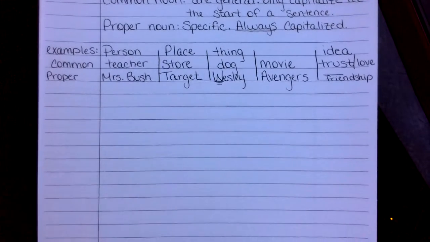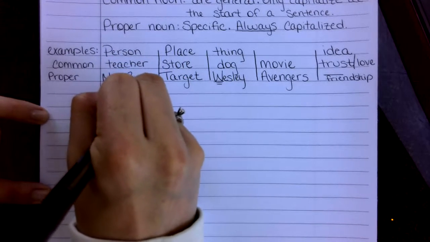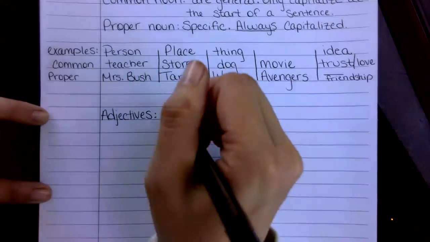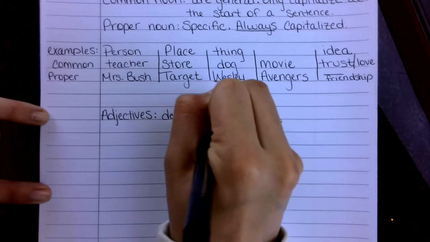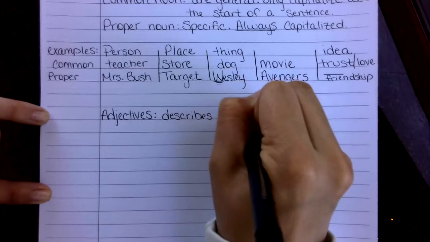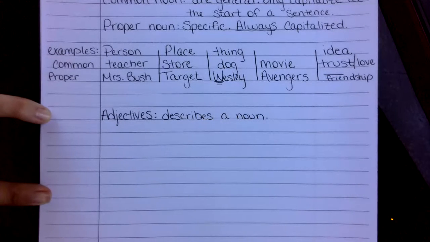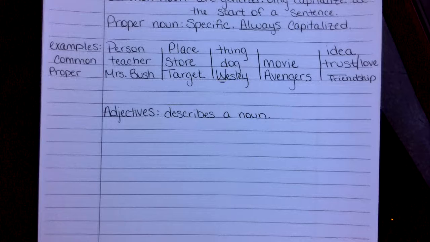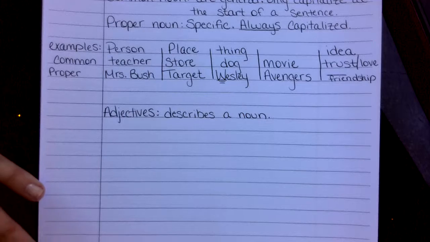Let's move on to adjectives. I'm going to skip 2 lines. All right, an adjective, super easy. They go together because an adjective describes a noun. That's it. Adjectives can tell us so many things. It makes the sentence so much more detailed, and it gets a lot more fun to add in extra words that just kind of give you a better sense of what you're reading or looking at or thinking about.